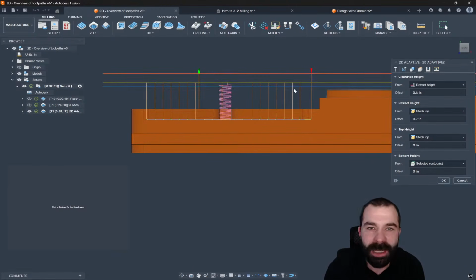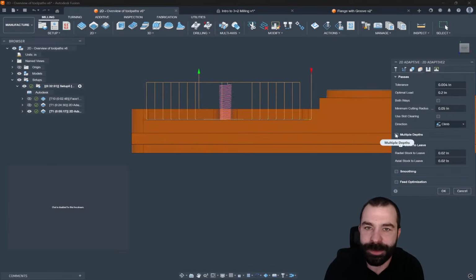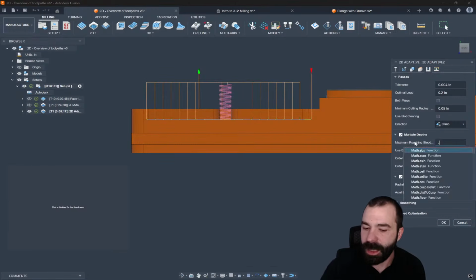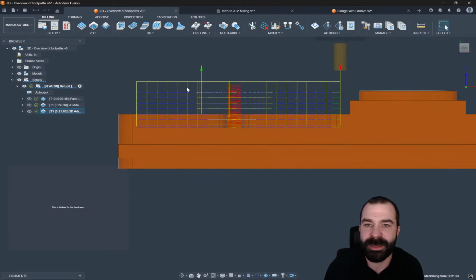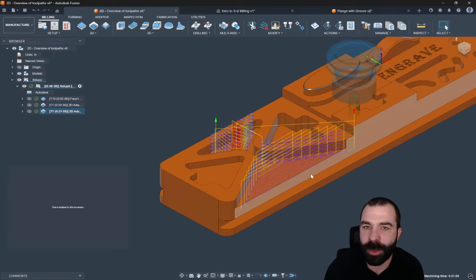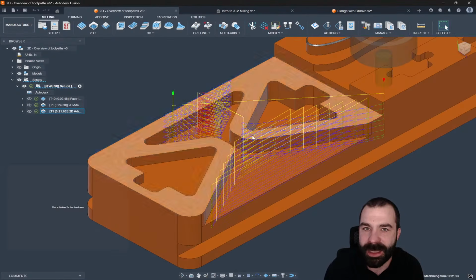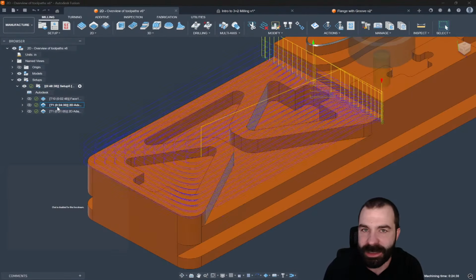But let's go ahead, before we clean this up too much, what I'm going to do is turn on multiple depths again. We're not diving too deep into this, but I want to build scenarios that you guys will see visually to understand why we are controlling things in our heights tab. So right now, some of you are probably questioning why we're wasting a bunch of cycle time if we've already done a toolpath to knock out that area, right?